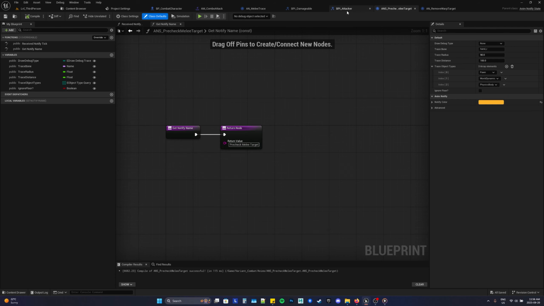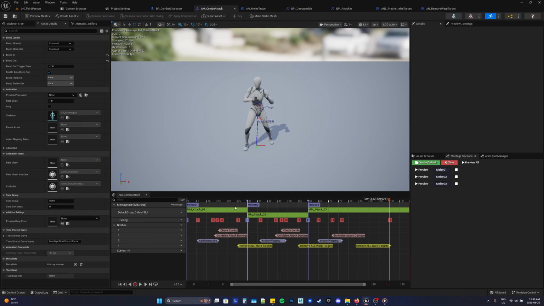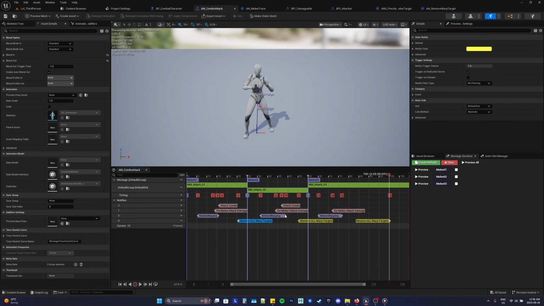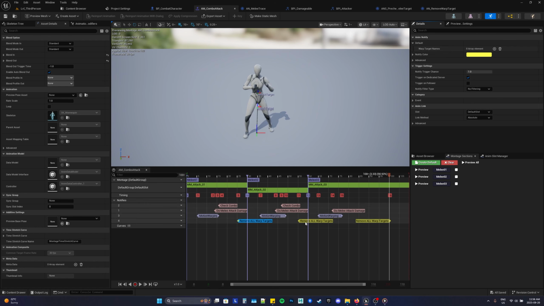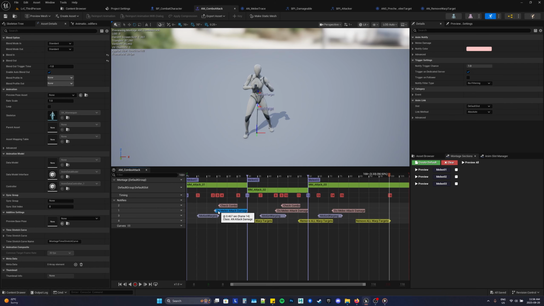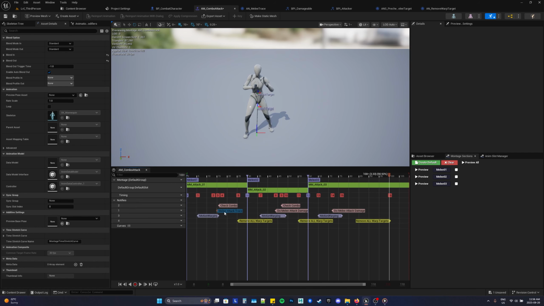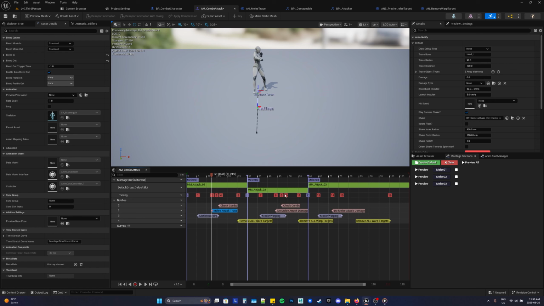So with all of these created, let's go back to our Anim montage here. And we already added our remove warp targets. Because there's no array elements, it's just going to remove all of them. So we want to first replace this with our melee trace. So I like that about there.